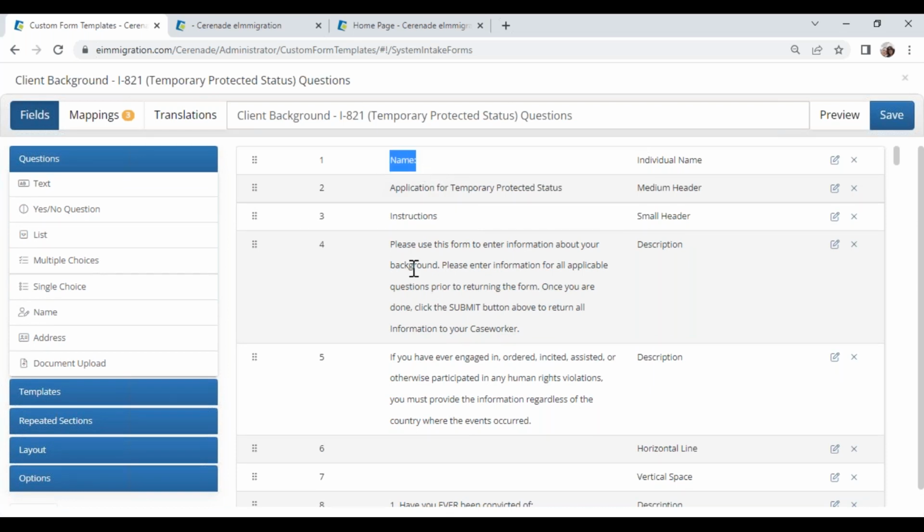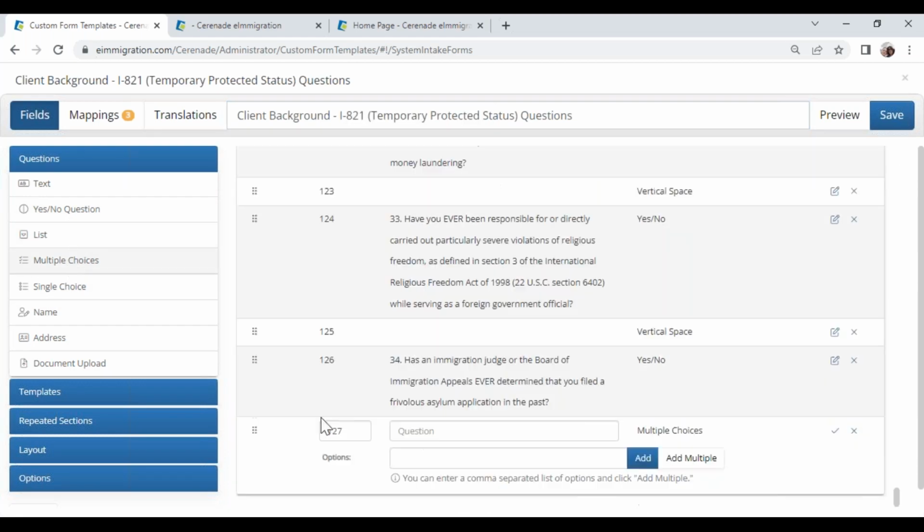So that's the first thing you can do: copy the ones that we already have and then just add whatever is important to you. For example, let's add one for multiple choice. Again, number 2. And my question will be, I don't know, TPS country, for example. And they can add the countries here to choose from like the drop-down menu. Now, you can map these, remember, to the forms.